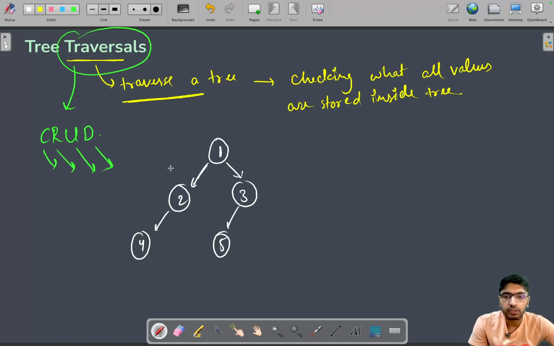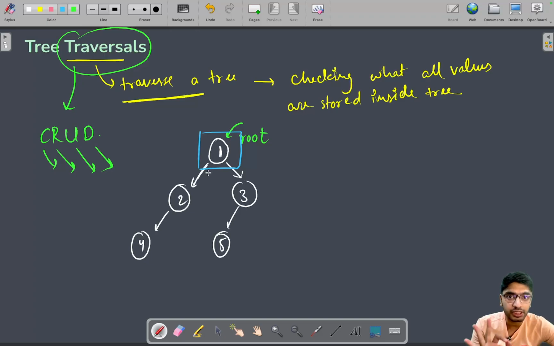So the question will say that you are given a tree. First of all, you must understand what that statement means. It simply means that you will be given the reference of the root node only.